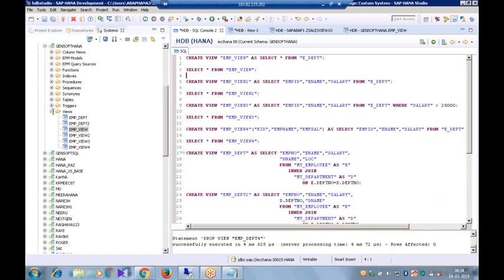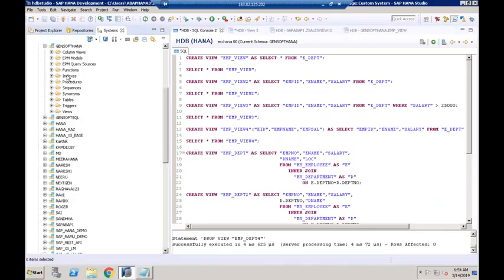So see here, let us discuss something called indexes. If you take our normal ABAP also, we create indexes on the database tables. Why do we create indexes on the database tables? To improve the performance.